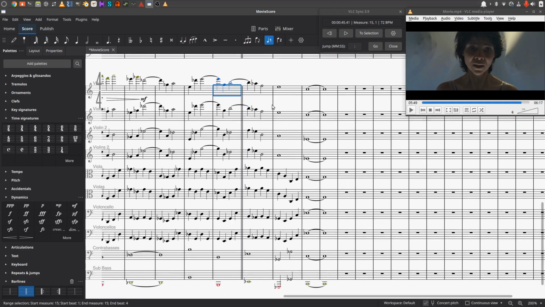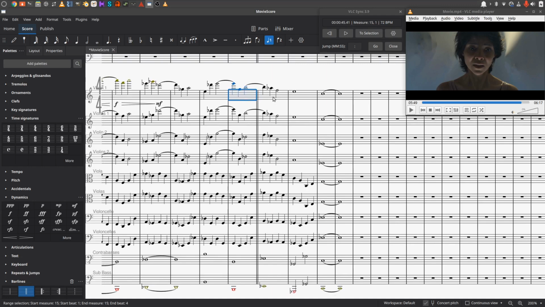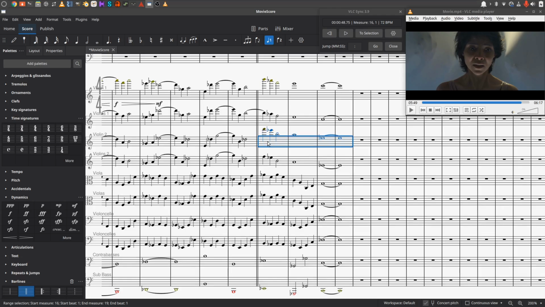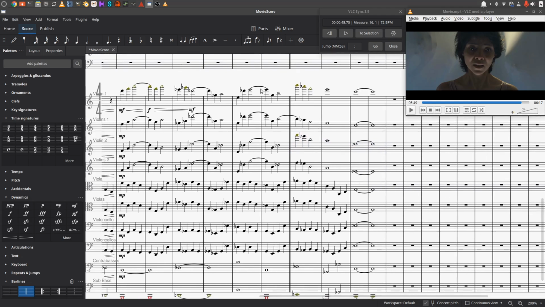I might do this, pop this off, and take this part up again an octave. And I might do the same with the solo violin 2. Take that up the octave. So now we're going to kind of expand out our ensemble a little bit. We have a couple of players playing an octave above their sections. Let's see what that does to it. And then we'll deal with rhythm here again in a second.